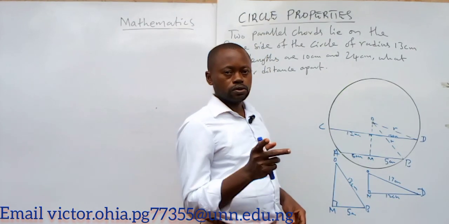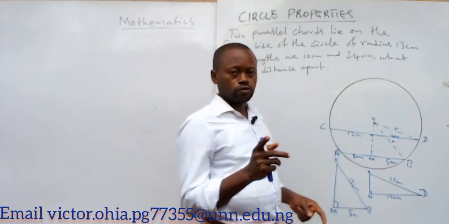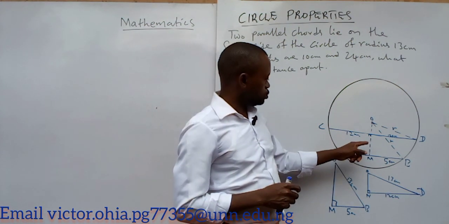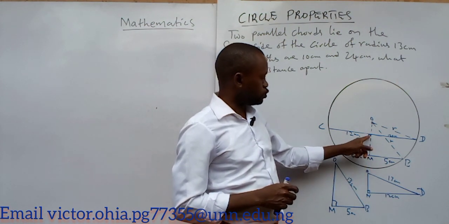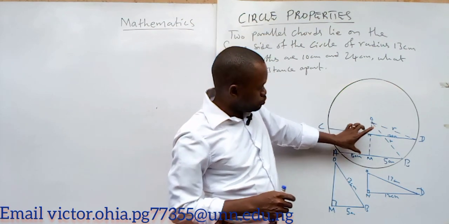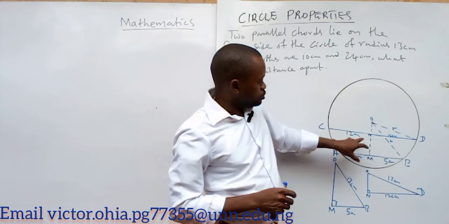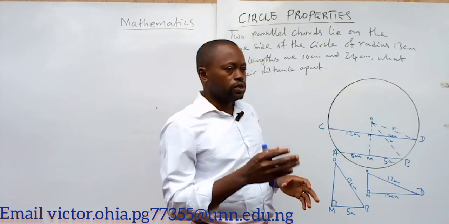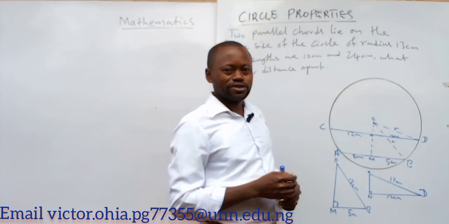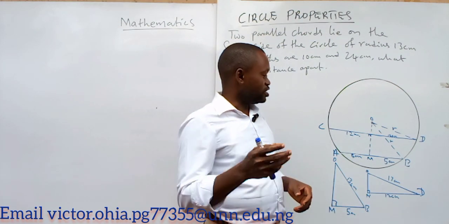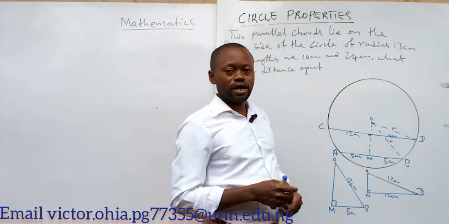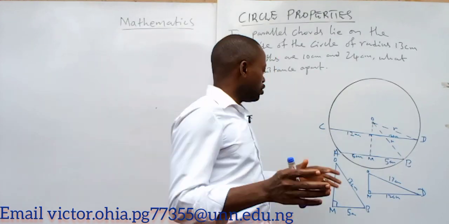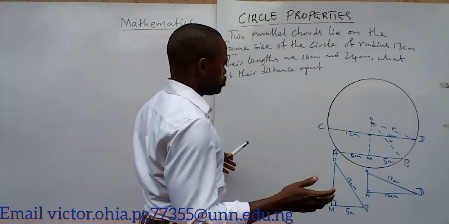Now what we want to do next, according to what the question is requesting us to do, is to determine the gap M to N, because this is the gap between these two chords. The gap, this gap you are seeing here. Okay, so how do we do that? I'm sure you are very close to it, because if I allow you, you will quickly tell me that it is this length MO minus this length NO. Okay, but we need to do the calculation to know what we have.